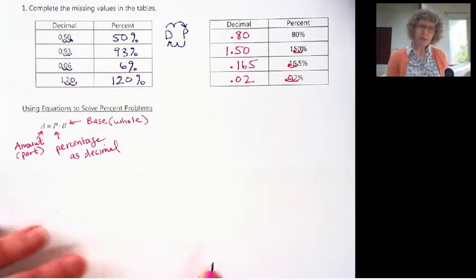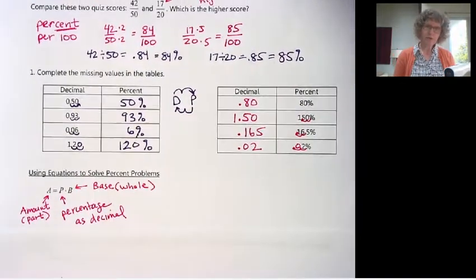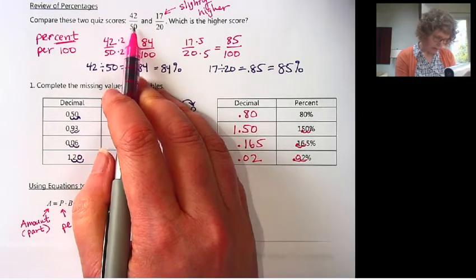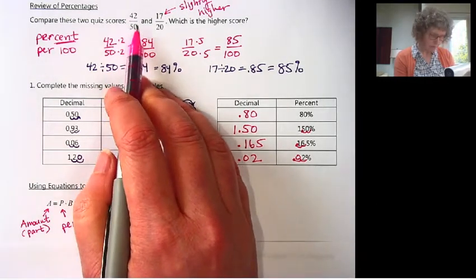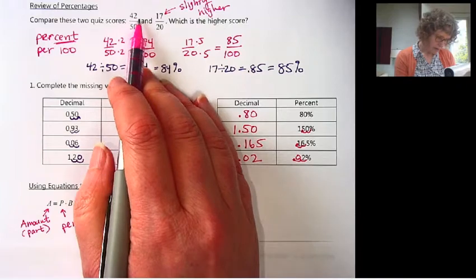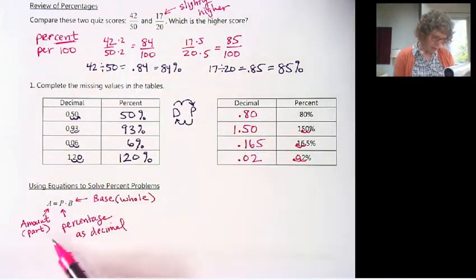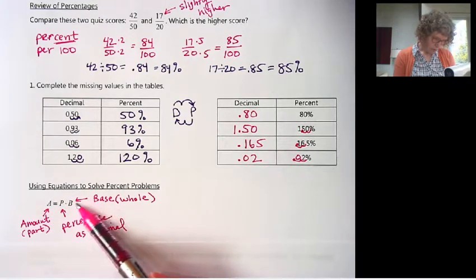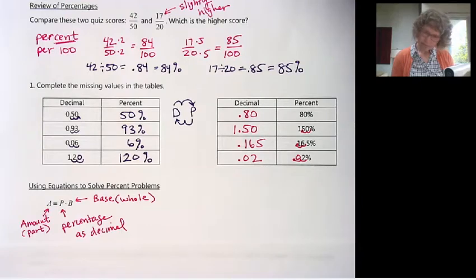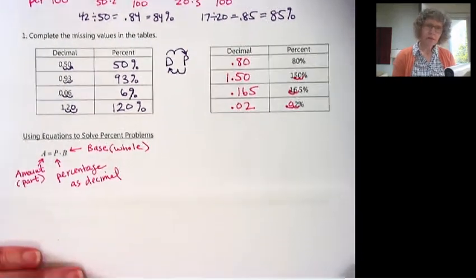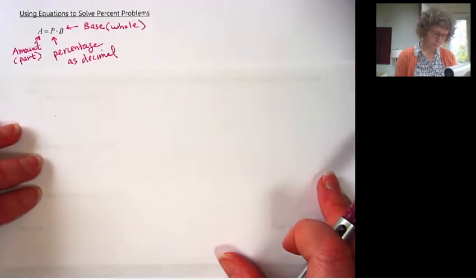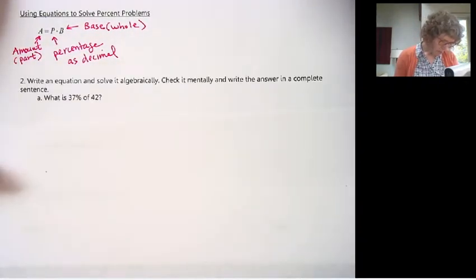So for example, in our first example with the quiz scores, I was mentioning part out of whole. The whole is the total that it's out of, and the part was the score that you got. So part out of whole. So in that example, A would be the 42, the part, and B would be the whole, which is 50. Okay, so we're going to use this formula. So I'm going to move it up here quite a ways. And let's do a problem.